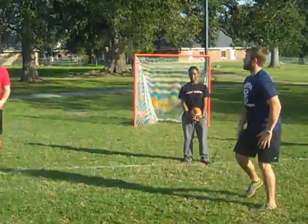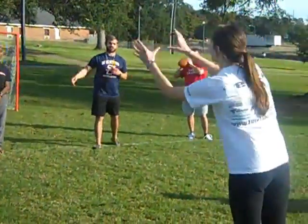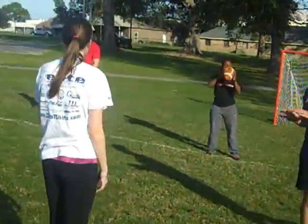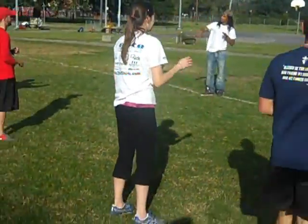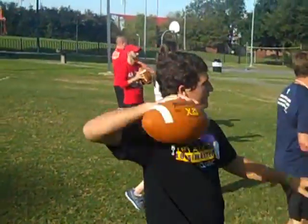We're just going to do a little toss and catch right here. This group is going to throw it over. Just toss it over to your partner. Working on technique. You got to use your hands in a spade. Nice catch. Way to get them.